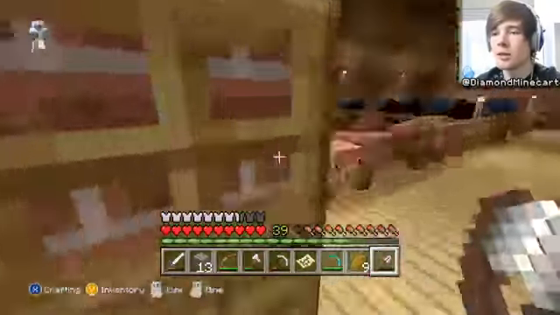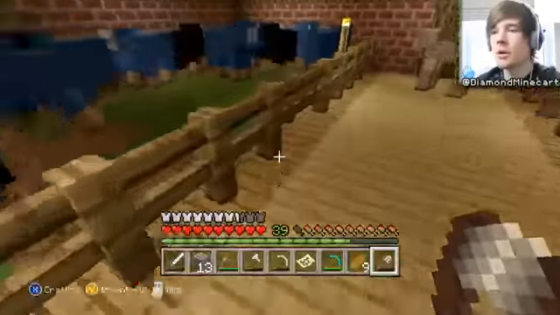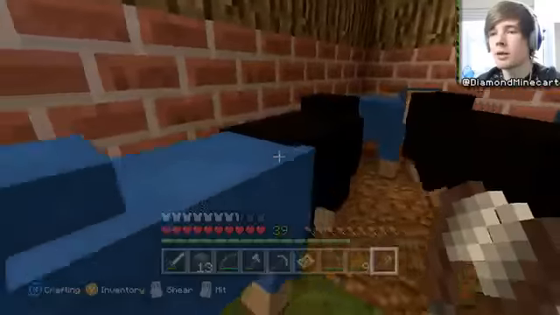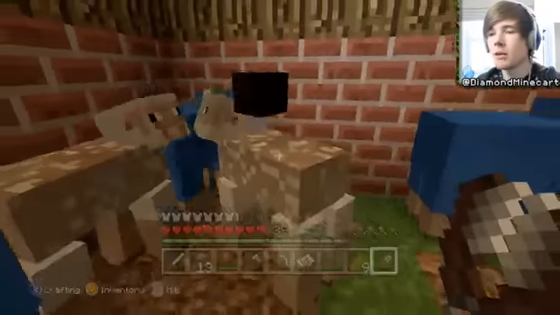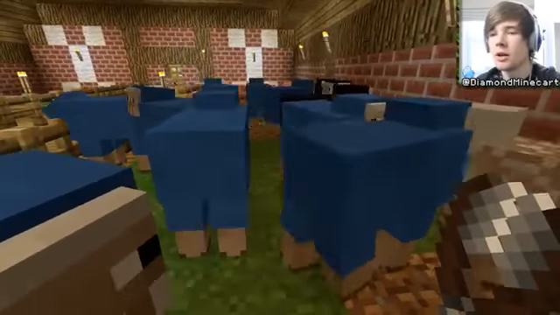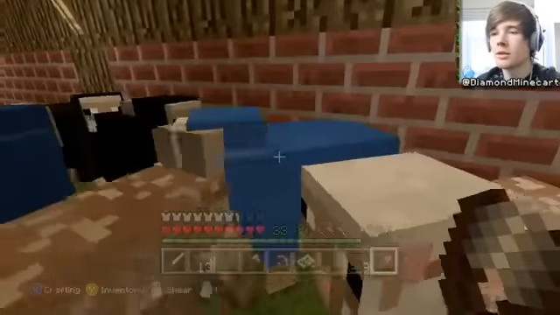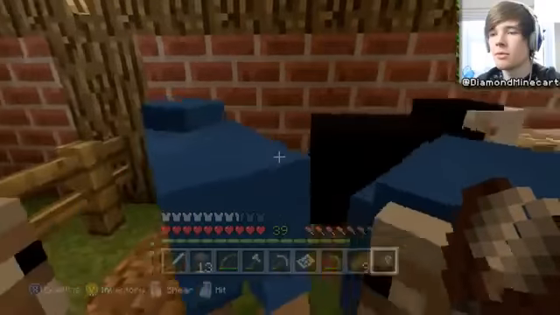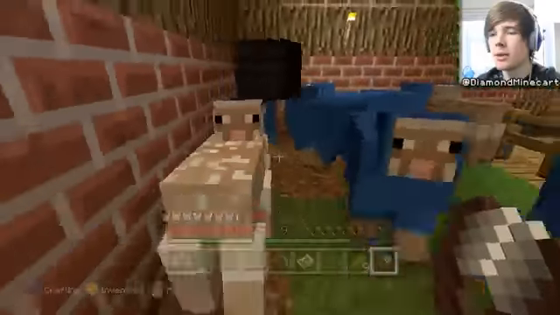Or woolly sheep, whichever you wanna say. We've got quite a few black sheep now, and let's go and grab some. I want to keep one black sheep, maybe two black sheep at least, so we can breed them if we need any more black wool in the future. Got two black wool from that. Sometimes these guys do give us three, and that would be greatly accepted right now. Come here. There we go.